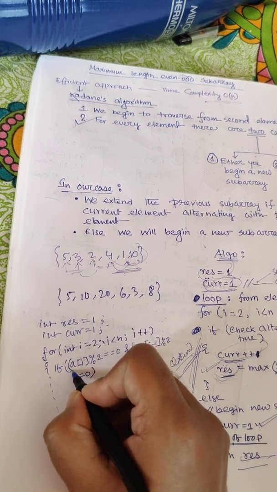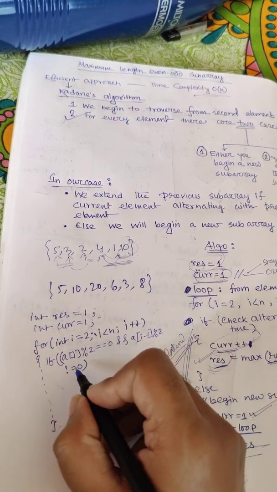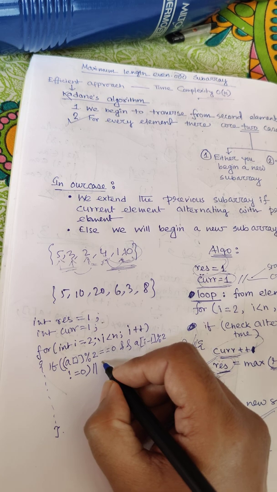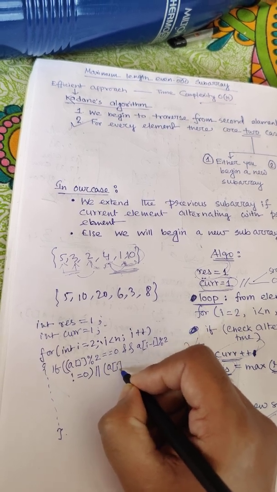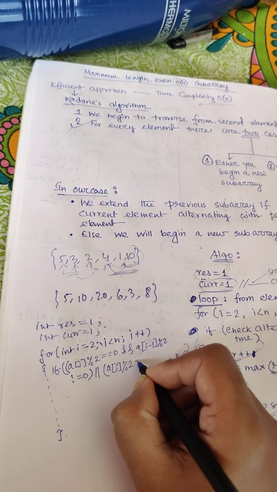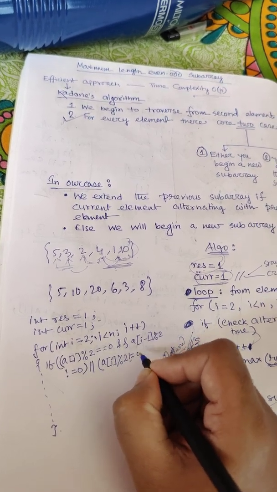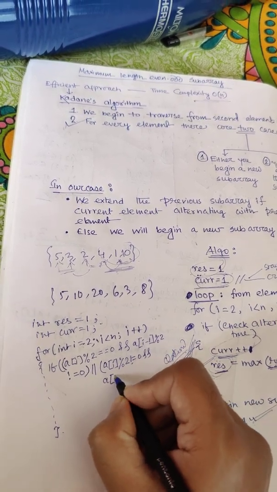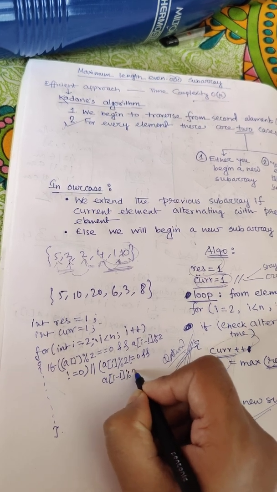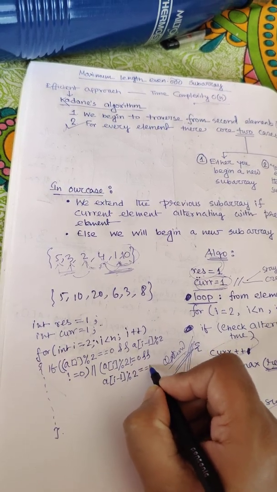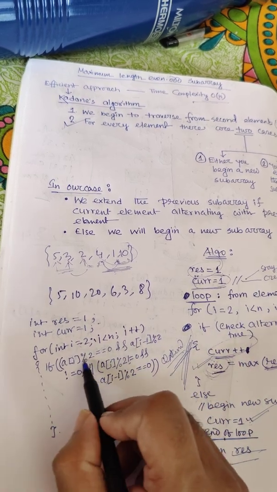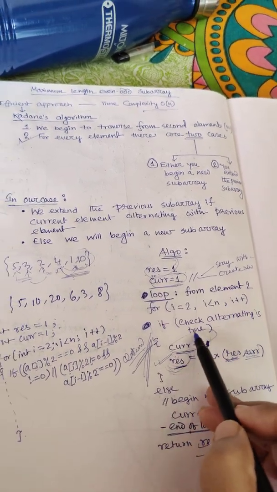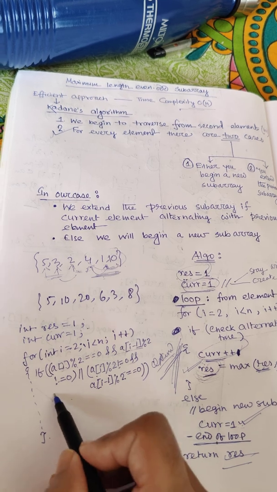So if this is one condition, the reverse condition is also possible. Either this condition is true, or there might be another condition that your ith element is an odd one, so a[i] ampersand 2 not equal to 0, and at the same time a[i minus 1] ampersand 2 is going to be 0, right? So that is closed. Both condition 1 and condition 2 talk about that alternative behavior we are talking about. And if it is true, then what do we do?